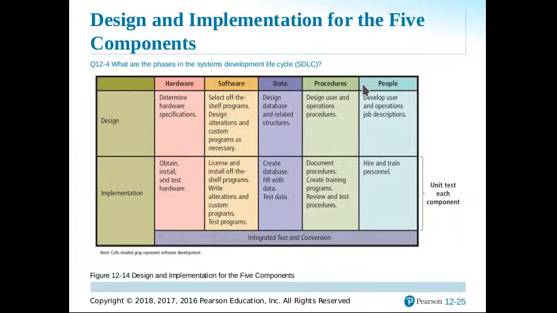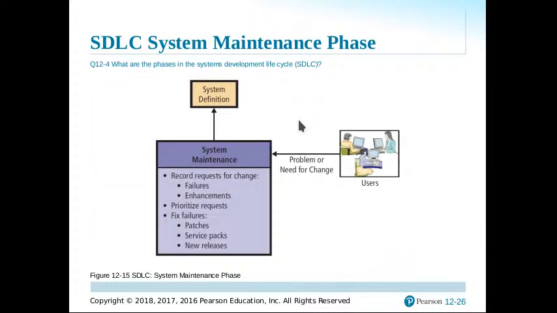All right, and remember the information system has five components, right? We learned before: hardware, software, data, procedures, and people. So that means when we design and implement the system, we also need to design the other components and then implement them as well, okay. So this is more from the computer science side, so we just know that we do not need to go deep into this, okay.